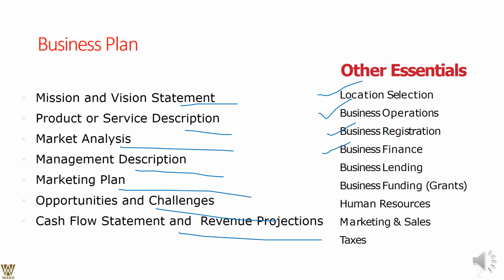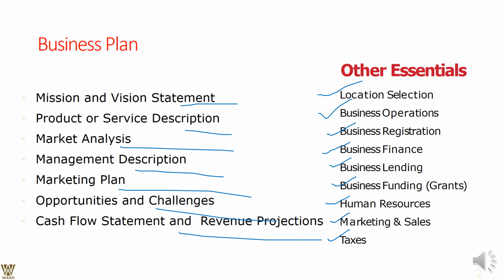The financial implications, the finance recordings, the auditing of the finances, where it has to be done. What are the tax liabilities that need to be spoken about? Because based upon these things, the fund might be arranged, or it will be sourced from the lending agencies altogether for the business. So business funding has to be spoken about, the employees of the business, the sales and marketing, and the taxes thereof. So this is what we are looking at.